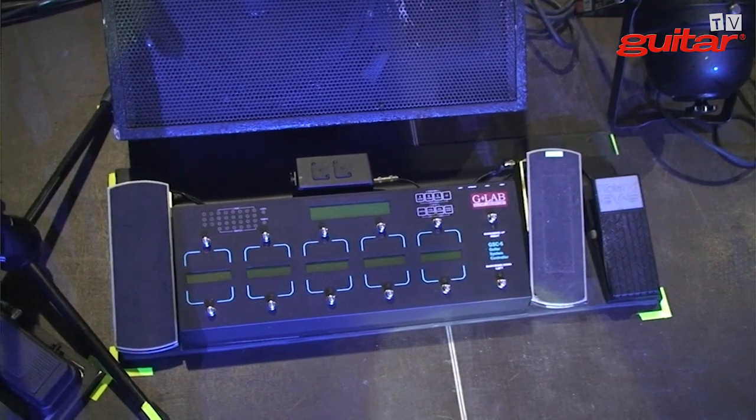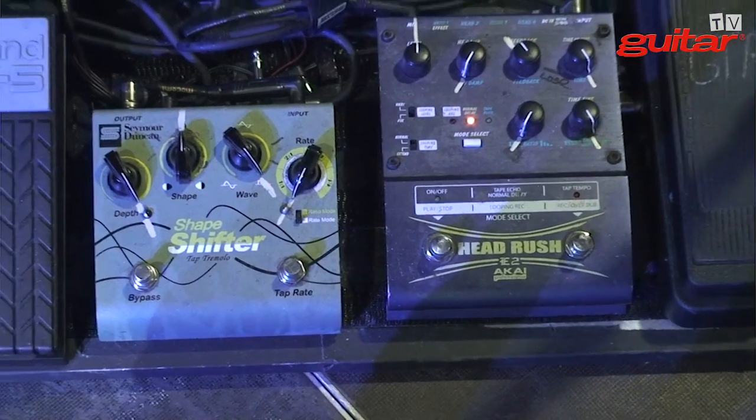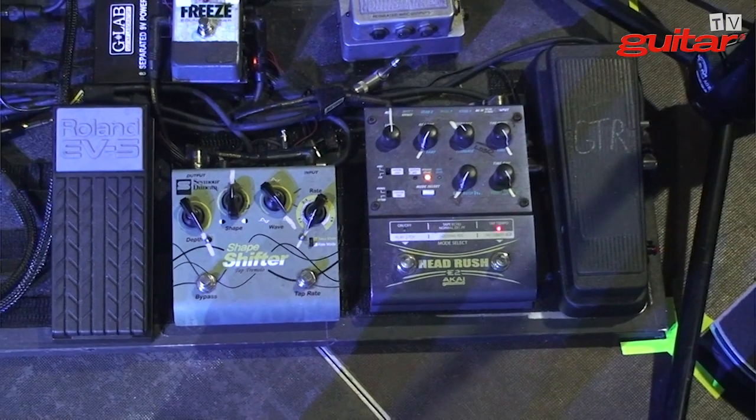I've got a Head Rush — a Kai Head Rush — which is also a looper. The Marshall is the one directly behind me; it's just getting one distortion pedal. I tend to like things really wet and delayed, and that leaves very little room for out front to have much control. So the Marshall comes in real handy to get a kind of center to it all.